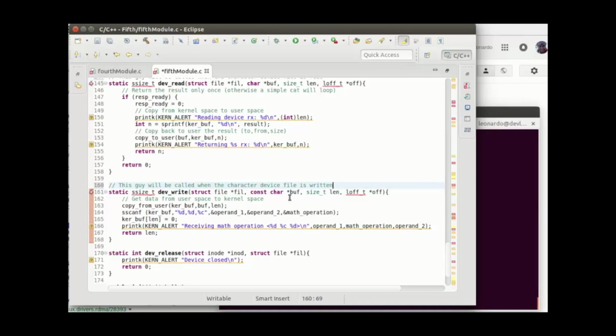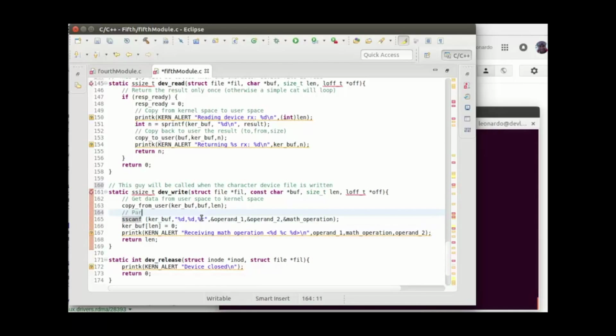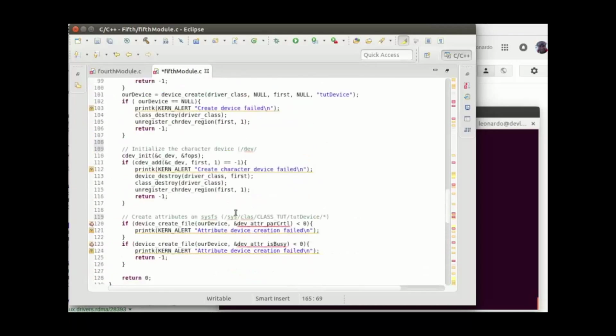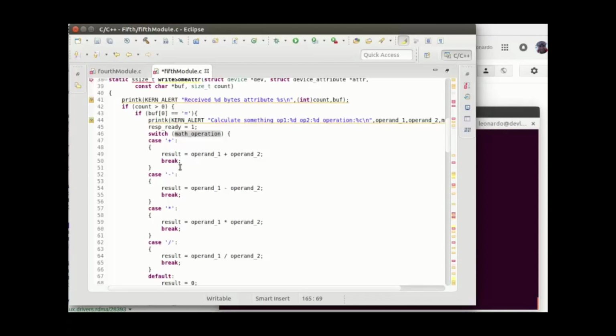In the case when this file is written, we're just going to parse the string of the type, for instance 2, 2, plus. So this will create 2 plus 2, okay. So here this sscanf is just to parse this string, okay. And after that I just print, okay. Actually I populate these variables here, operand 1, operand 2 and math operation, which are the ones that are used up here, okay?